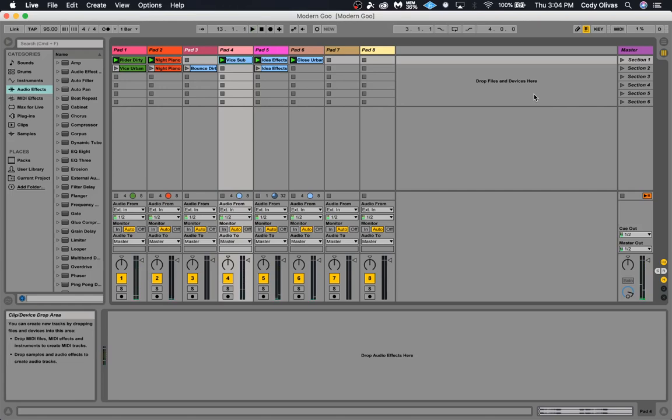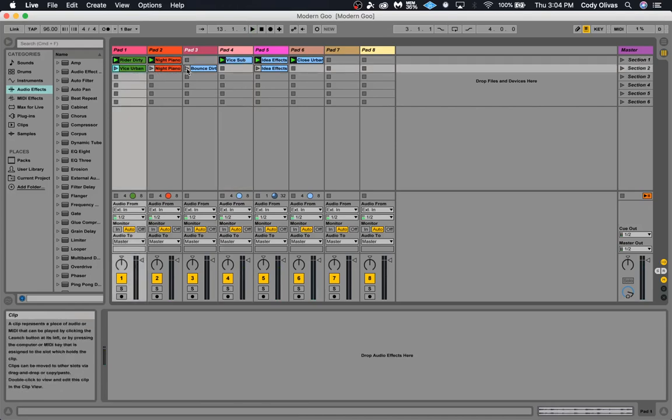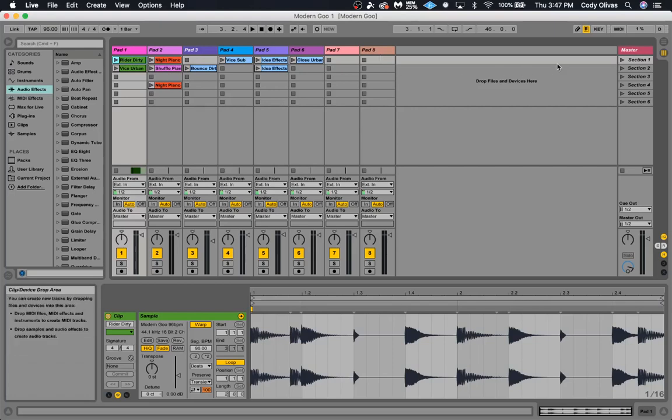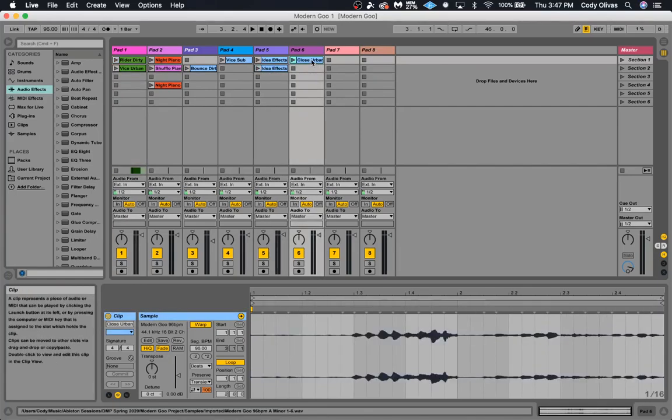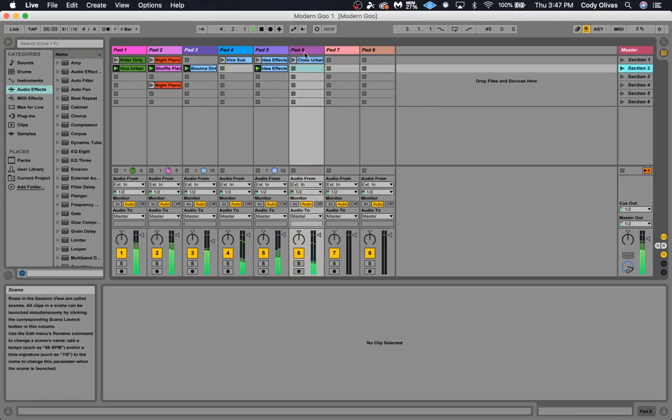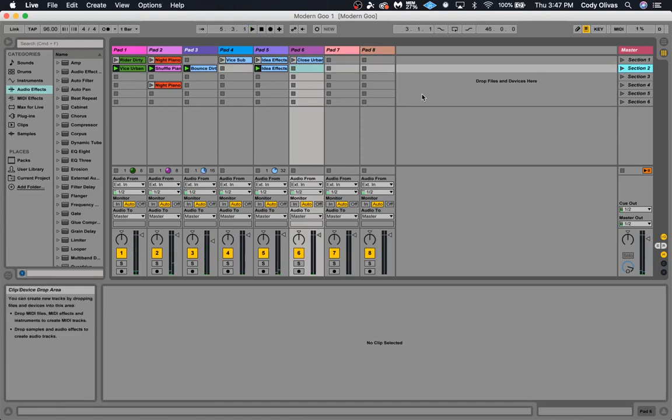Alright, so that's one way you can do it. So now, if I want to continue building, I could come in here and change the way the scenes are laid out. Now I have all of these samples, so I can essentially do what I want with them. Alright, so now that I've got this session basically fully created on my phone, I can modify it, I can do what I want with all these samples. So I can use them however I want to.